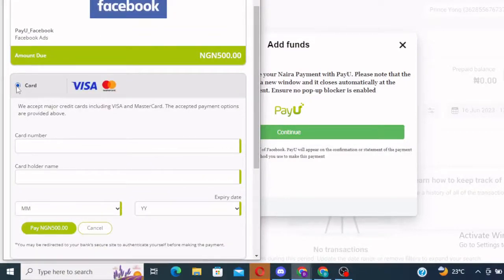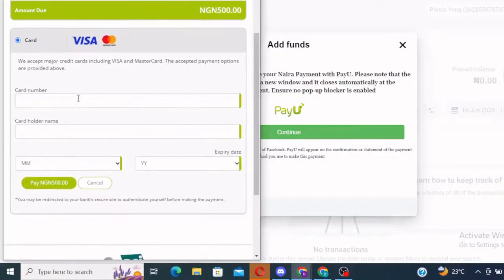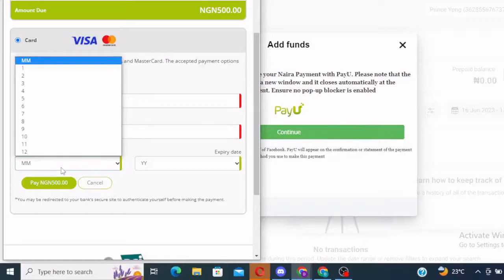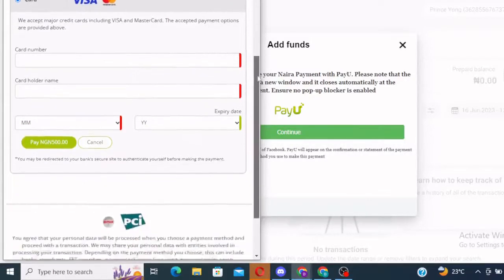So what you need is to select card. You come here and add your card details. You add your card number here, the card holder name, add your expiry date, the month and the year, and boom, you are good to go.